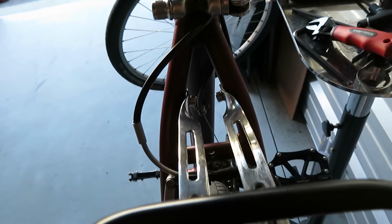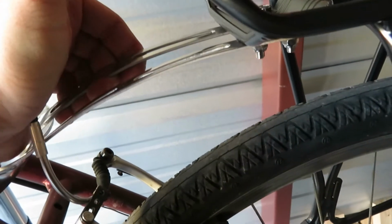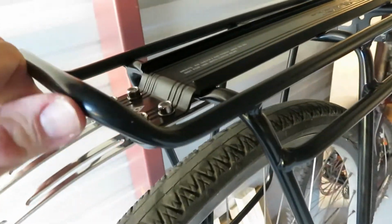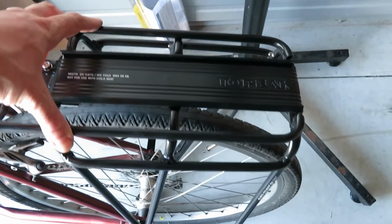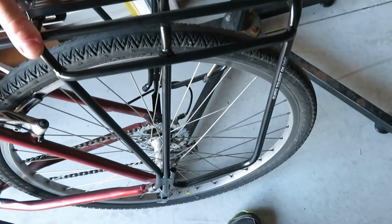So I've got both of those screws in there. They're not tightened down all the way. They're pretty good. This is not really easy to move, but there is enough looseness to it that I can push it into the place I want it to be. I've got this rack tightened down. The rack feels pretty stiff. I'm actually moving the whole bike, it's not just the rack.